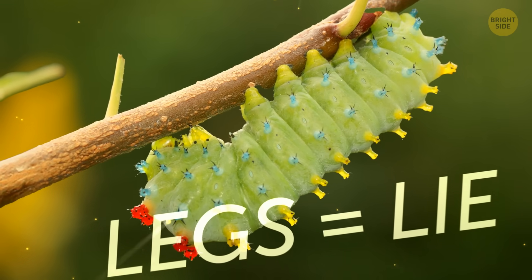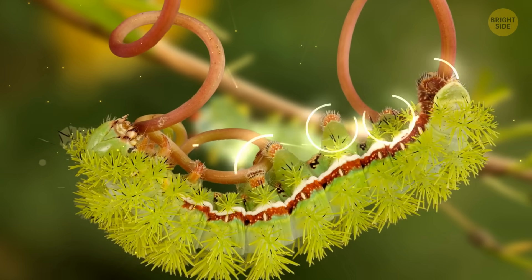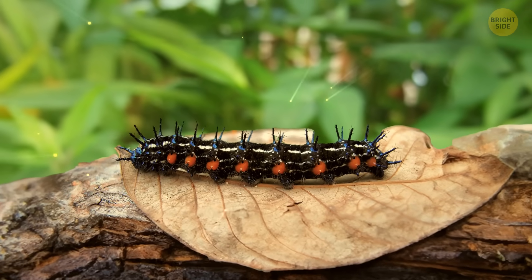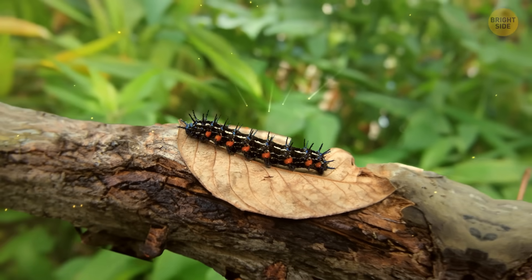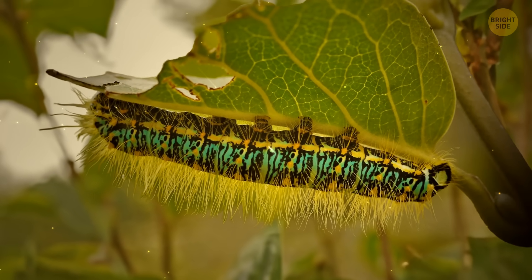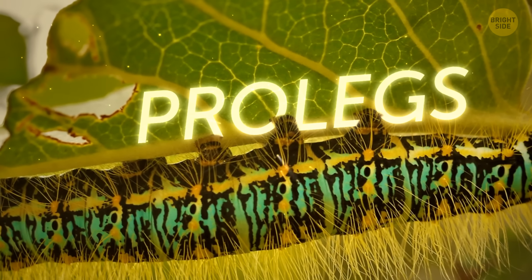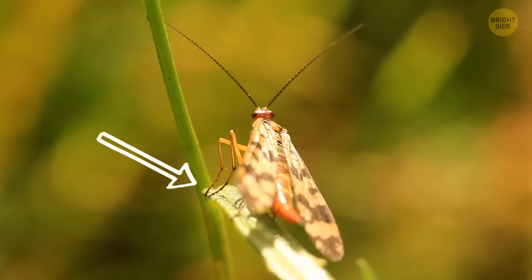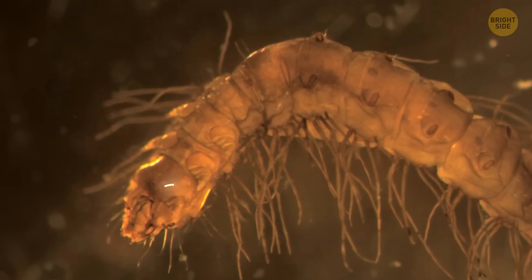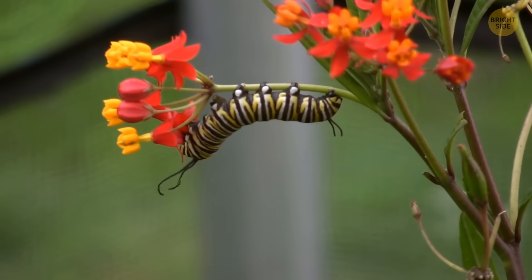Sometimes, legs are alive. In a recent study, researchers delved into how caterpillars grow their signature chubby legs — they actually serve an important purpose. Caterpillars need to eat a lot to grow quickly, so having chubby legs helps them move around leaves and stems efficiently. Interestingly, these chubby legs aren't actually legs at all. They're called prolegs — short nubs that help caterpillars move. The caterpillar's real legs, which turn into its adult legs as a moth or butterfly, are near its head and are not used for walking. Even if a caterpillar loses its real legs, it can still move using its fake ones.